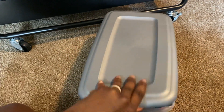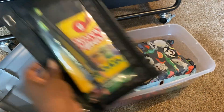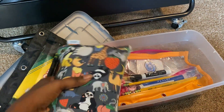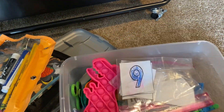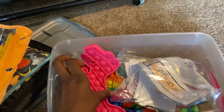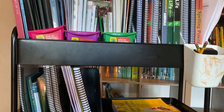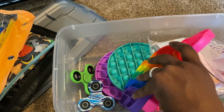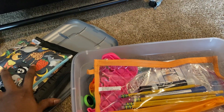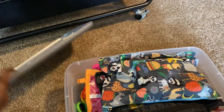In the drawers I have my two-year-old's school supplies, my kindergartener's school supplies, and extra school supplies for myself. There's also part of the kindergarten unit he's doing. Importantly, I keep fidgets in here — since there's a lot of reading during group work, I want busy hands and quiet mouths. So I have different fidgets for them to play with quietly while something is playing on the CD player or I'm reading.